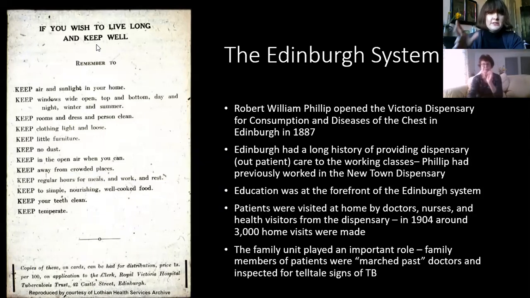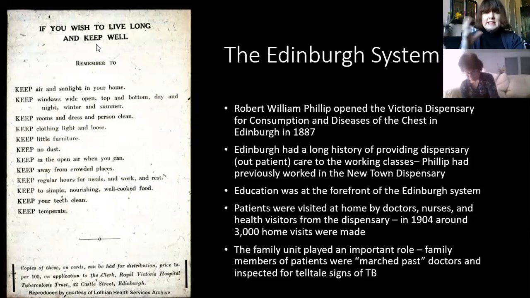Philip had worked at the Newtown dispensary in Edinburgh, but he was really frustrated with the standard of care for chronic TB patients. He would see someone who would just come back again and again, and they would just be given cough syrup and told to go on their way. And he thought, you know, there has to be a better means of trying to arrest the spread of TB, because that person is then spreading TB through their family and friends and so forth.